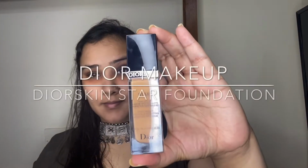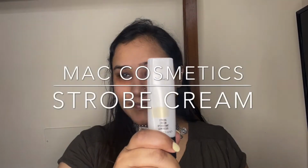For the foundation, I'm taking my Diorskin Star Foundation. I'm taking 2 pumps of this on the back of my hand and then I'm mixing it with some MAC Strobe Cream. This foundation is more of a fuller coverage and a matte finish foundation. So to make it a bit dewier and luminous, I'm mixing it in with this beautiful MAC Strobe Cream. I'm mixing the two together and then I'm just spreading out the foundation onto the face, and then I'm taking my foundation brush to blend out the foundation.